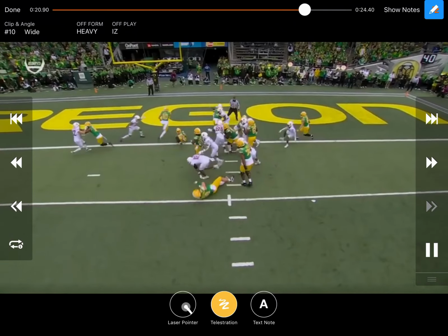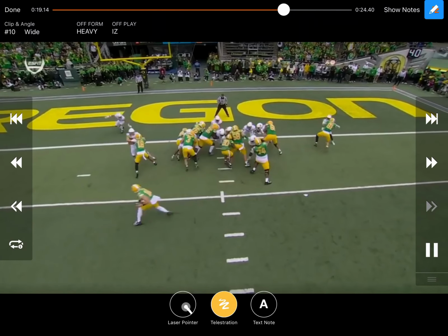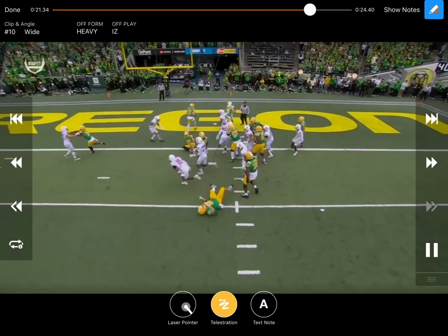So right there, Bo Nix pulls it. Only guy left. Tons of space. So he literally has the entire field here to find a way to get into the end zone. Good read. Great job getting vertical by the quarterback getting into the end zone.